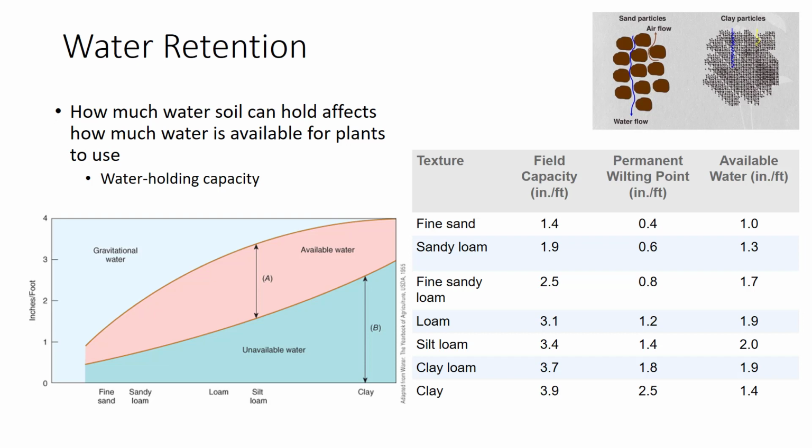To hold the largest amounts of plant available water, soil needs a mixture of large and small pores, with many of the medium-sized pores caused by silt and very fine sand. The figure and table show the effects of texture on soil water retention. Fine sandy loam holds more water than regular sandy loam, reflecting the influence of very fine sand. Clay has the highest total water holding capacity but holds no more available water than a sandy loam. Medium textured soil has the highest available water holding capacity, especially silt loam.